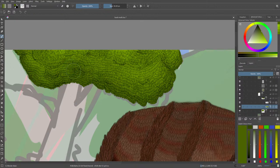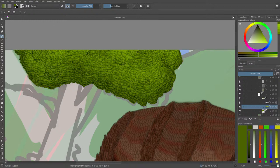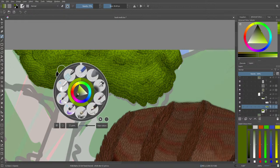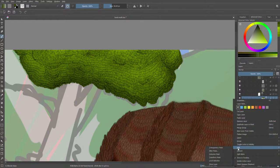There you go. Oh wait. We should definitely add this to it. And add some more. And there you go. We now have successfully done that. And now we actually need to add a blur tool to it.